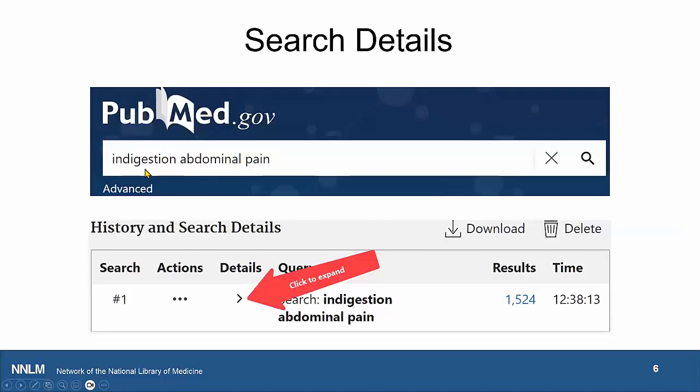Notice there are no quotes or tags, and there's no AND operator in between terms. So to see how PubMed interpreted this search, we would click on the link that says Advanced right underneath the search box. And then we would scroll down the page to the History and Search Details section and click on that right-facing arrow or chevron in the Details column to expand and show our search details.